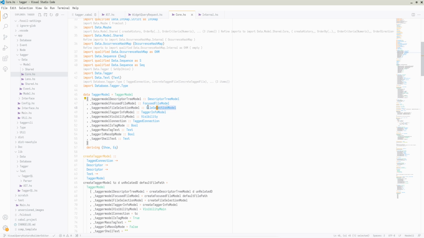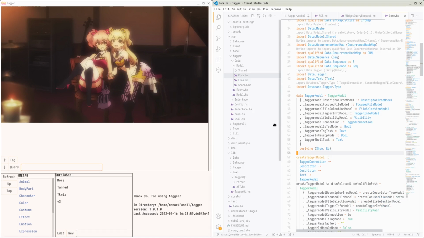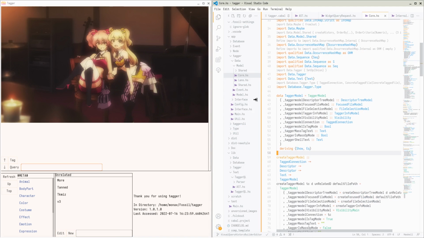It has our focused file, our file selection, and some info models, as well as some other things, right? Maybe it's already quite evident what all these things are. But the focused file model is things like this. This file is inside the focused file model, which is inside the tagger model. So it's all part of global state. It's all accessible through this one model.